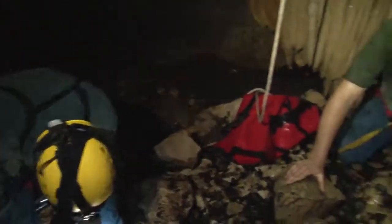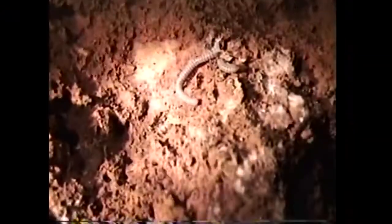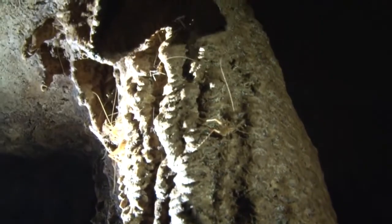Here inside Midnight Cave, this team of experts will survey existing life that can determine the successful eco-balance of the area. A lot is unknown about the species that live right beneath our feet. The Balcones Canyonlands Preserve protects habitat for endangered and rare species, including caves that are home to many different kinds of invertebrates.